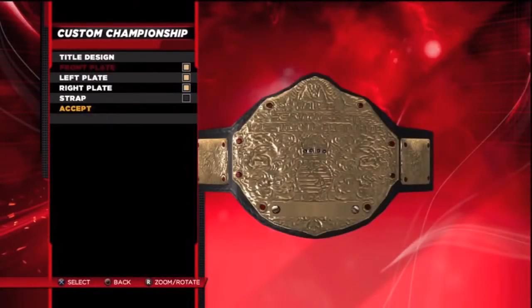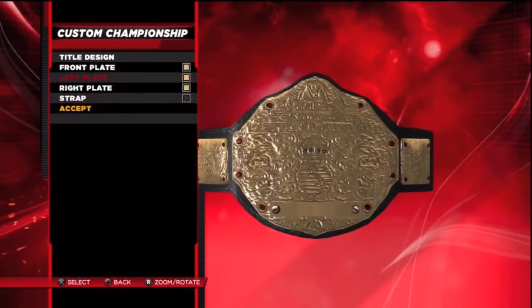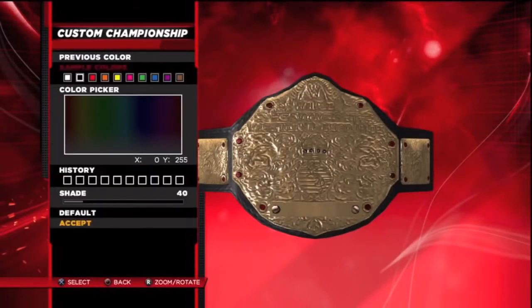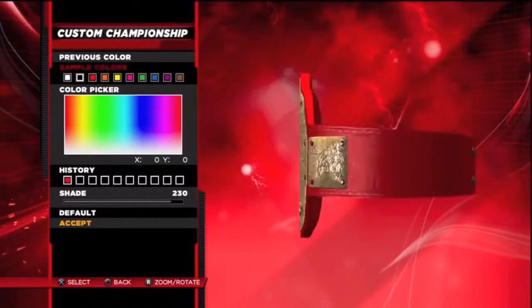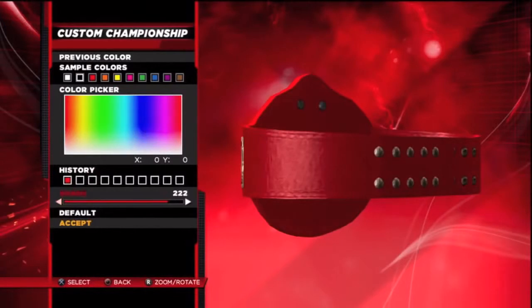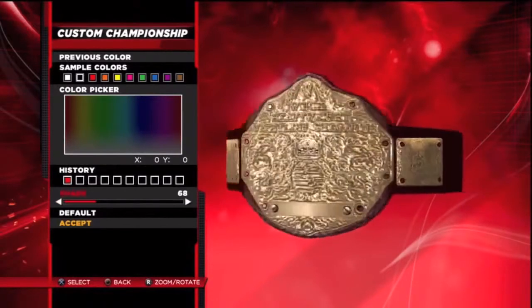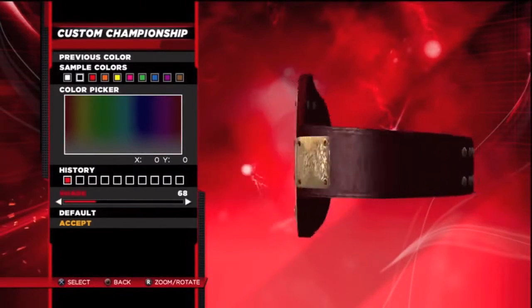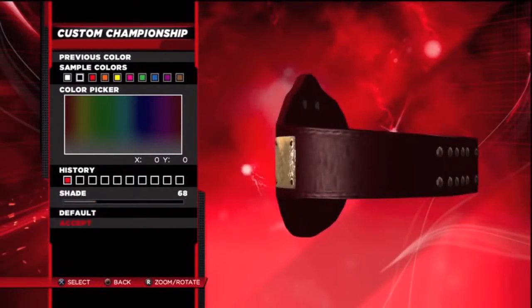So when it comes to this belt, I've taken a WWE existing belt, which is the World Heavyweight belt, and I'm going to change not the front layer, because I think the color of the front layers, right and left, is fine. What I will do is change the strap color. Now, like I said, I want a burgundy color, so I'm going to try and move it a bit down. Give it a burgundy. That's nice. I like that. You guys may disagree, but I kind of like burgundy on that World Heavyweight belt. It looks nice. If they would change it, I would love it. I would like the World Heavyweight belt to look like that.